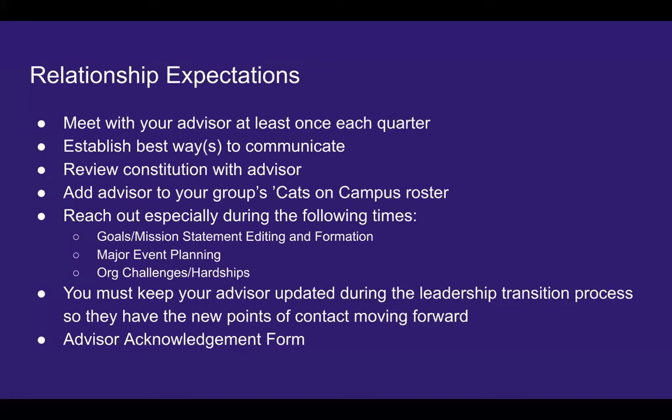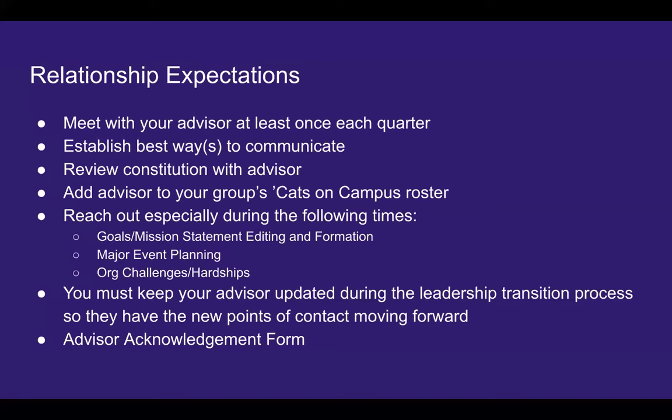You should also be reviewing your constitution with your advisor just to check in and make sure that the org is actually operating as it says it is in that written document. Make sure that your advisor is added to your group's Cats on Campus roster if they are not already. And if you're having any trouble with that, by all means, just reach out to SOA and we'd be happy to assist.